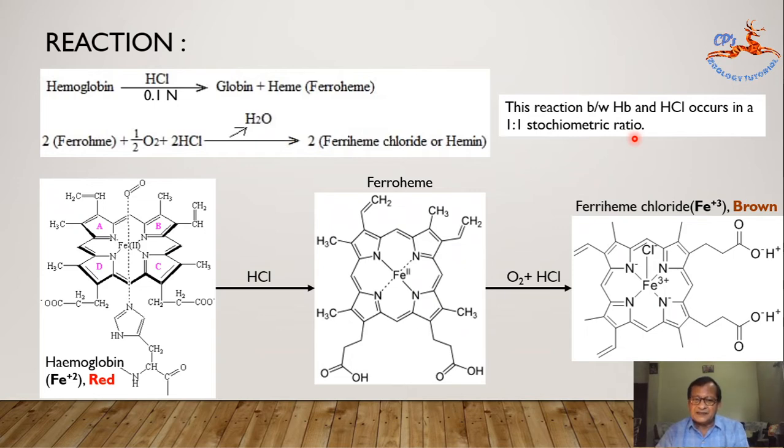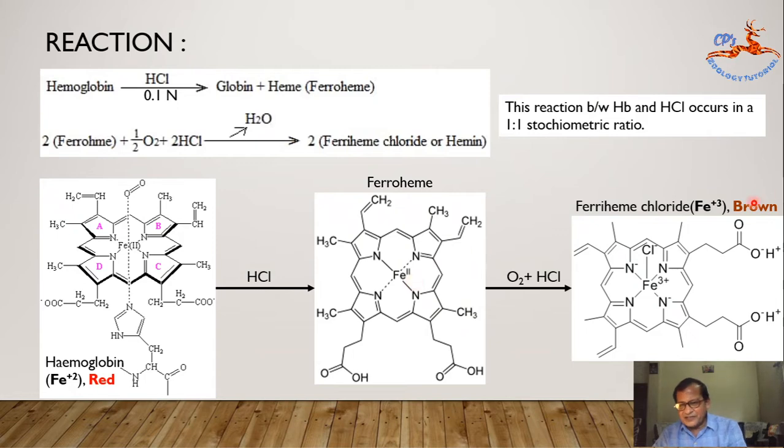For this reason, in the second reaction, hydrochloric acid and the ferroheme react in equimolar proportion. Look here, 2 moles of ferroheme and hydrochloric acid react with each other. During this reaction, hydrochloric acid dissociates into hydrogen, which reacts with oxygen and goes out as H2O, but chlorine is incorporated and reacts with iron, makes an ionic bond with it and forms a chloride structure.